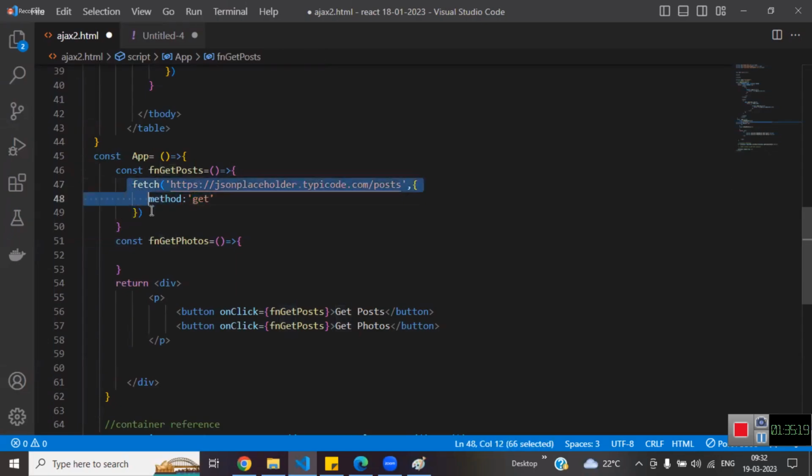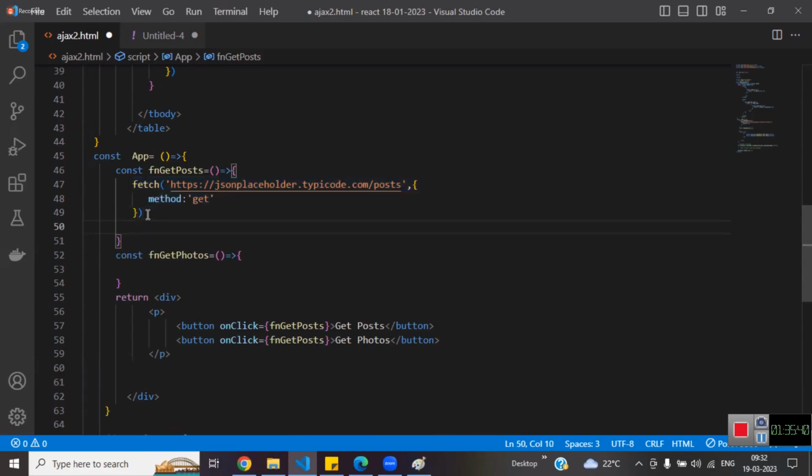So my fetch method sends a request to the server or not? My server is processing the request and everything. He is going to give the response back to my fetch. How does the result come back to us? Promise. If any function returns a promise, how can we handle it? By using then or await.